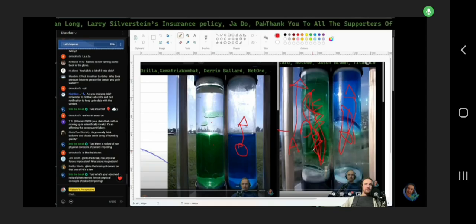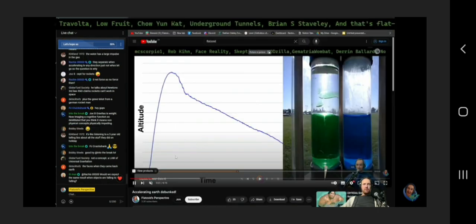What? You think that proves RDD when RDD says more dense down relative to the medium and less dense up relative to the medium? Just because it's still moving up relative to the Earth does not mean that it needs to have a force attributed to it. It's called momentum. It had an acceleration going up, therefore the speed was increasing as it was going up, and then the acceleration stopped, and it was keeping that momentum, that speed where the acceleration stopped. It's keeping that speed, and then it's starting to decelerate because of drag. It can still be moving up without a force. It's because it still has momentum.